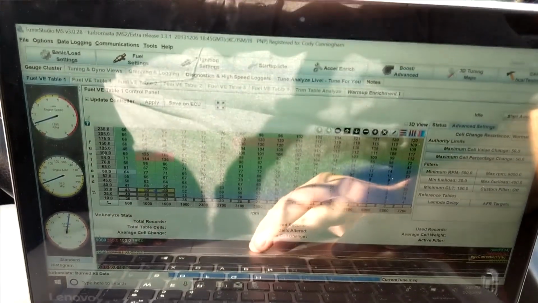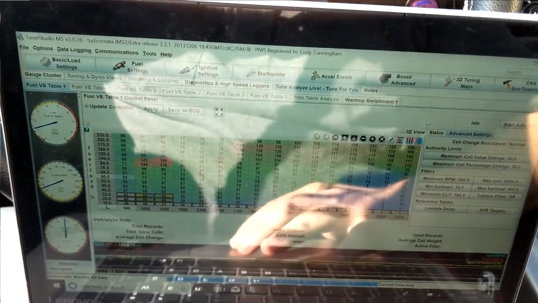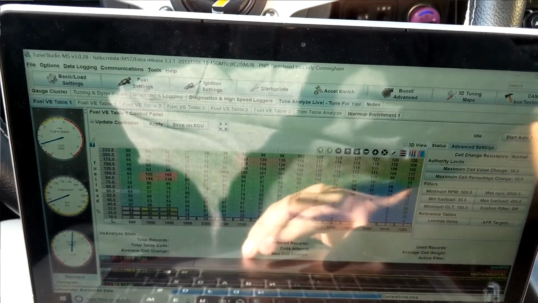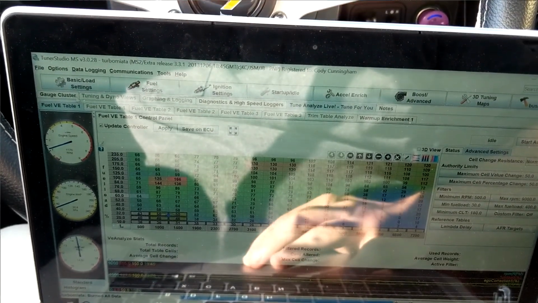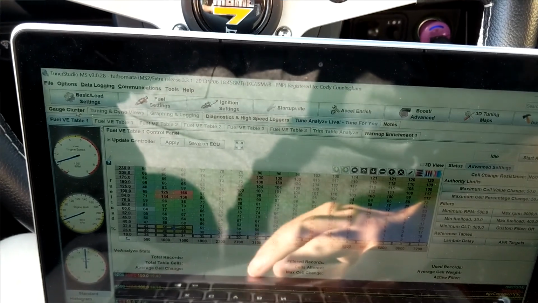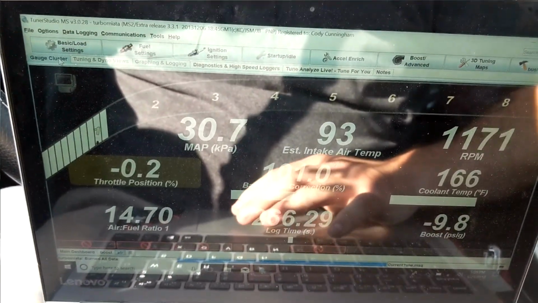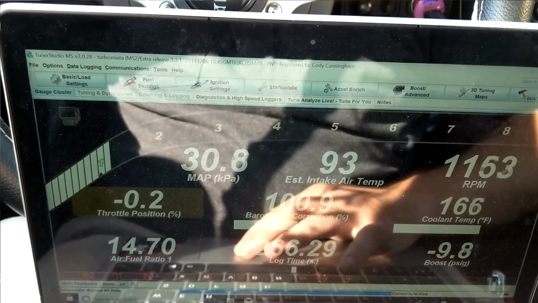Alright guys, I'm going to show you how to get your car running on Megasquirt. I'm assuming that you got your base map from DIY Autotune, you set up your injectors and all that fun stuff, and you got the car turned on and idling somehow. Great! Now you want to drive it.